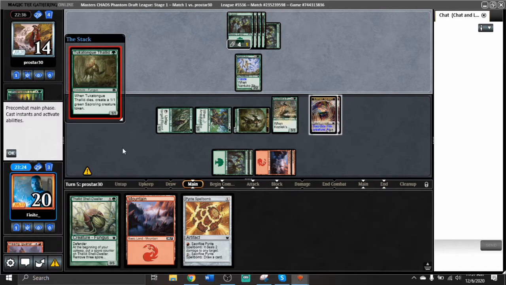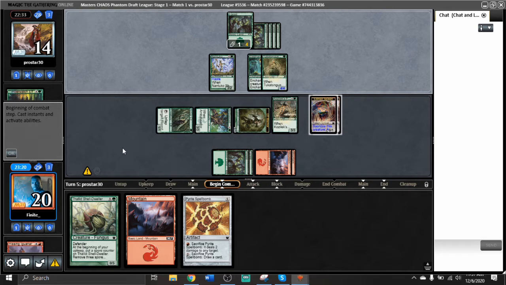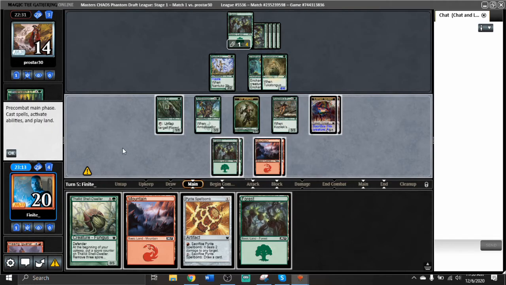Tukatung Thallid. Oh, beautiful name. Elephant Guide. That's actually pretty annoying here. Yeah, it is. Are we just dead? I don't really want to be in a position where I attack a 3/3 into the Tukatung and then spellbomb it post combat. That feels very bad. So I guess we just go Shell Dweller, land, spellbomb, pass.